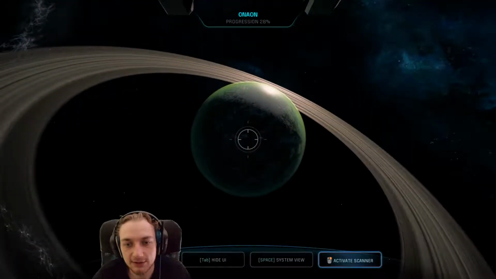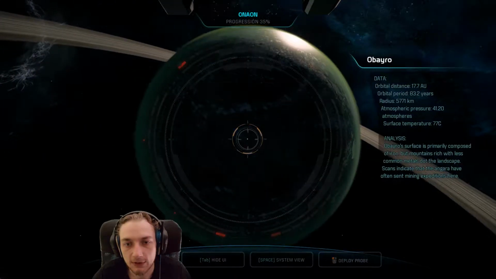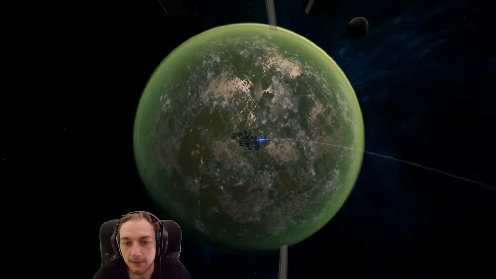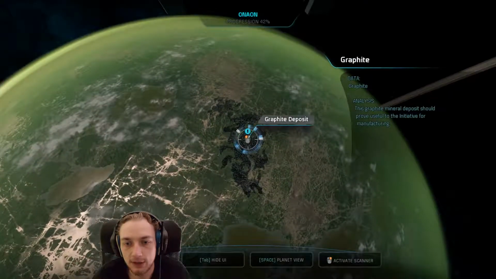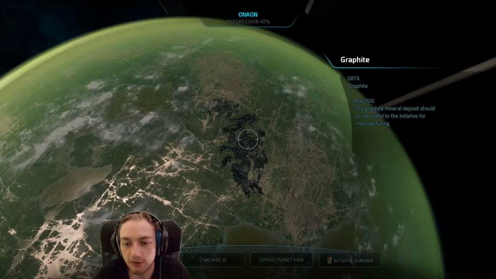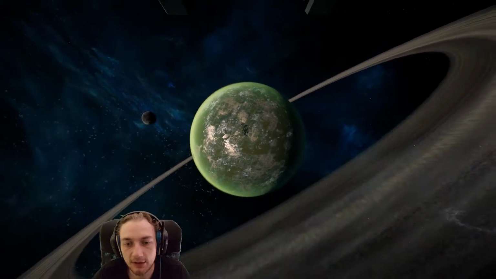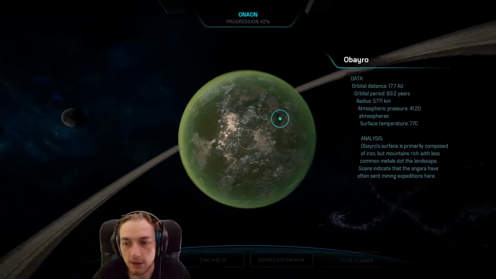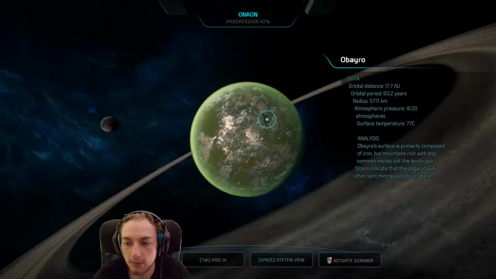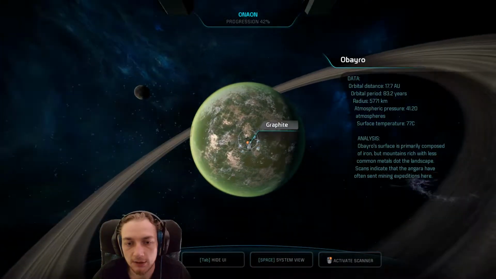Green planet. Nice. I'm picking up something. Okay, so what is it? It's of course over here now. What do we got? Tracking a huge mineral deposit. Yeah, graphite deposit, a little bit of carbon. This graphite mineral, it's not about the graphite. Is there more? No. Obeiro's surface is primarily composed of iron, but mountains rich with less common metals dot the landscape. Scans indicate that the Angara have often sent mining expeditions here. Very neat.